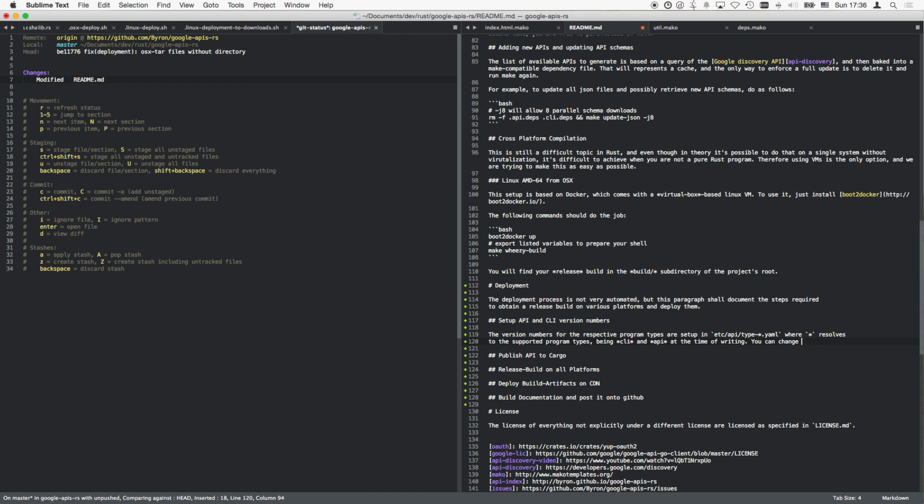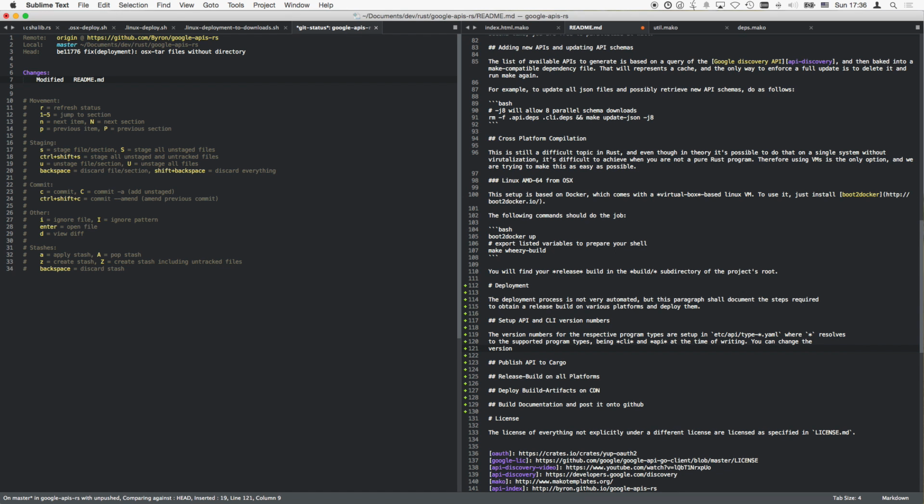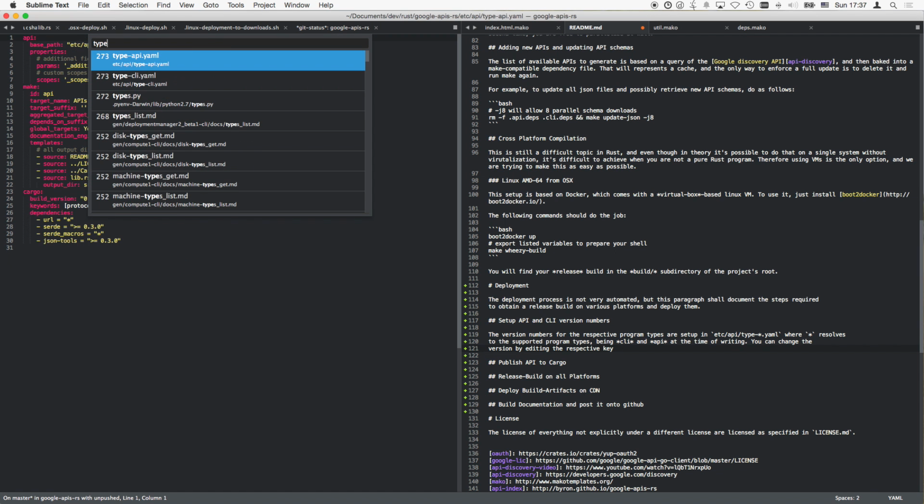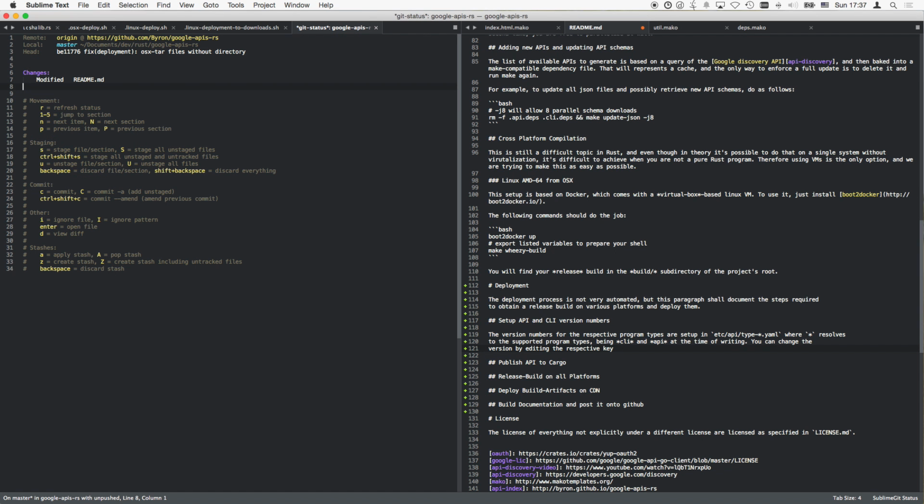You can change the version by editing the respective key. I don't refer to the key by name because I want to be able to change this. The more linkage I have, the worse.